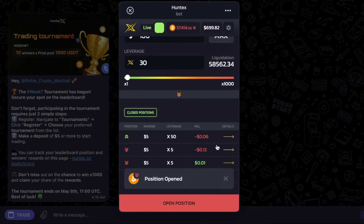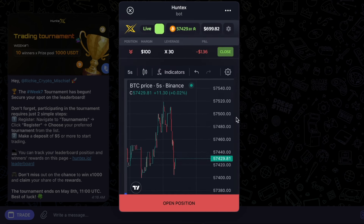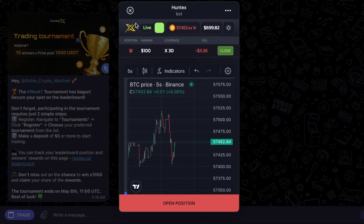Leverage is quite risky, so you need to learn and research this before you go into it. We hit a green candle just as I opened that short and now I am $1 in the debt. But my margin is $100, so if at any point this goes $100 minus — if it pumps massively while this video is happening — my margin of $100 will close the position for me. I've lost $100, but I won't lose the rest of my bag.